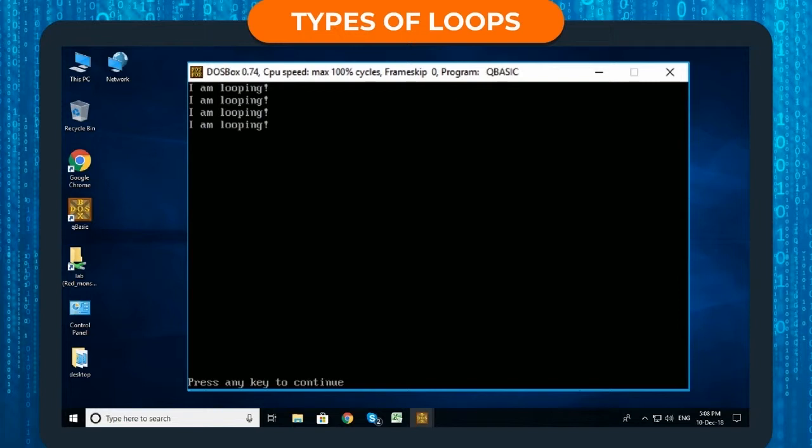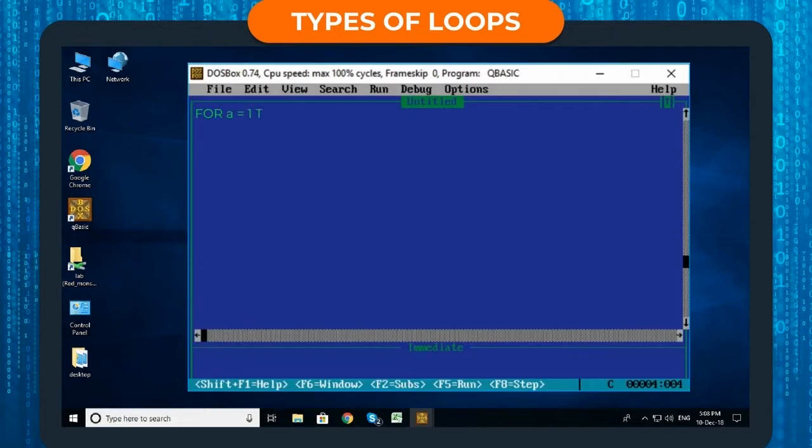The letter I can be any other letter. For example, it is actually a variable which changes its value each time the program loops. In this example, from 1 to 4.